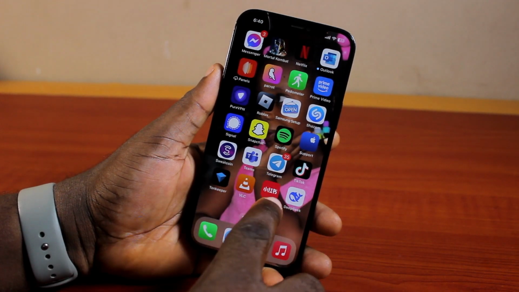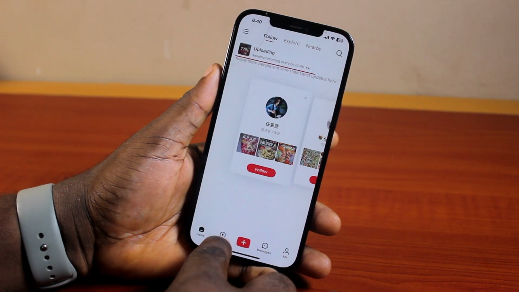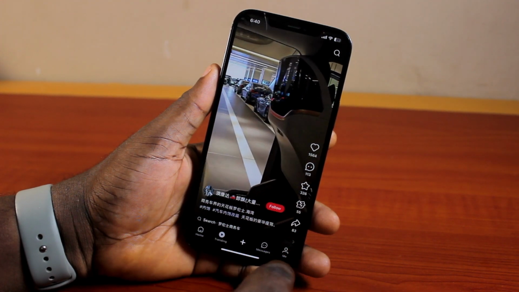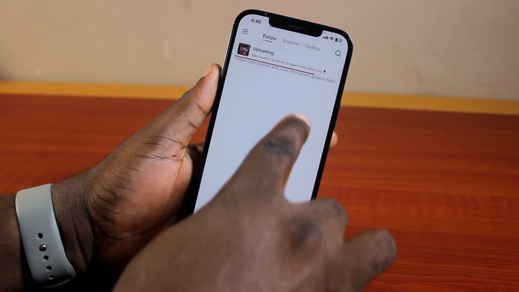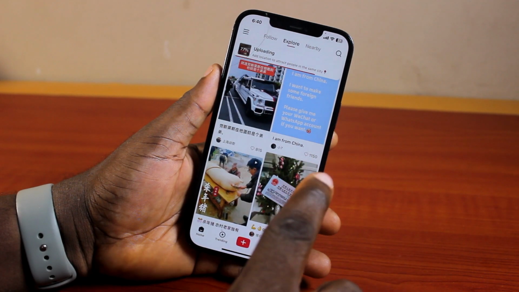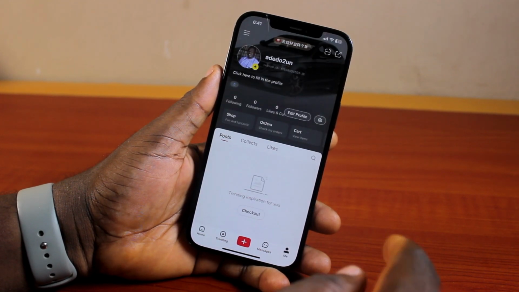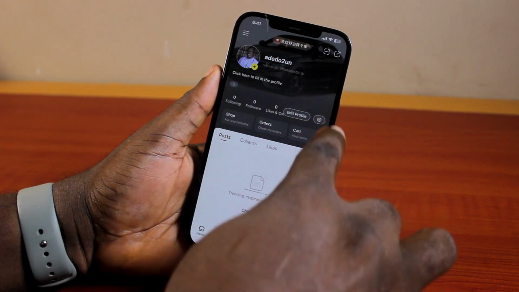Now, to share your Rednote QR code or share your Rednote account as QR code, all you just need to do is go ahead and open the Rednote app. Then, while on the Rednote page, make sure you sign into your Rednote account. So, it is important to sign into your Rednote account. And once you signed into Rednote account, go ahead and click on the main button at the bottom right. Once you click on that, you'll be taken to your Rednote profile page.